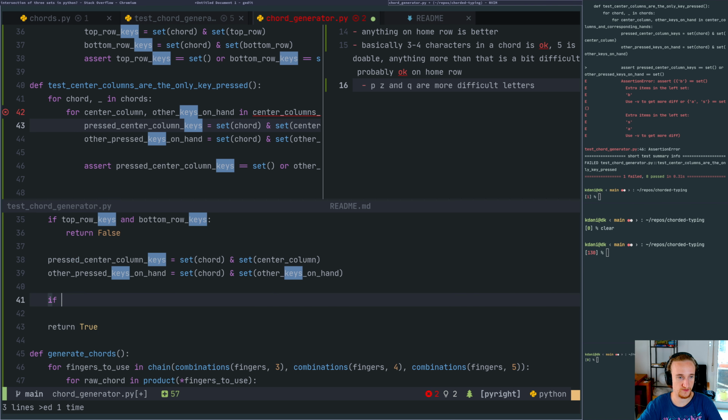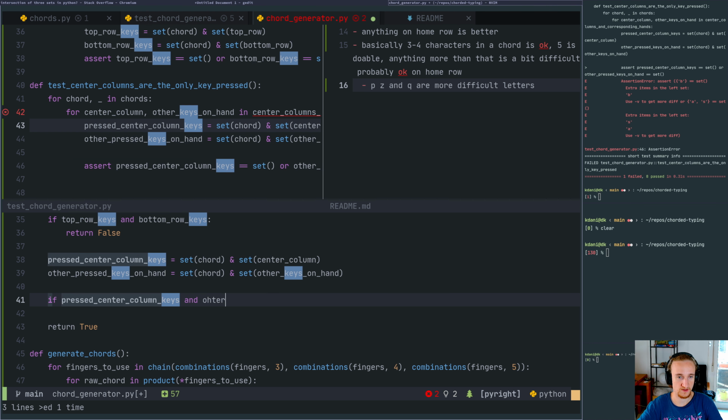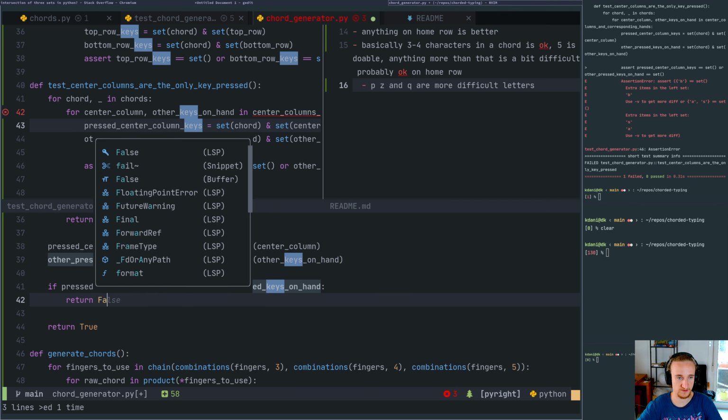So if pressed center column keys and other pressed keys on hand, then false.